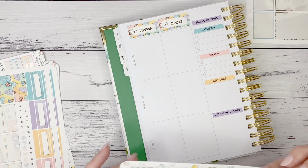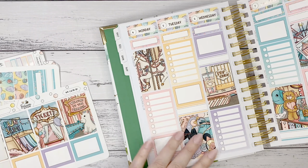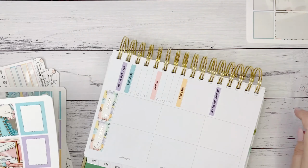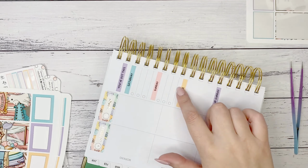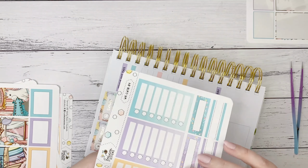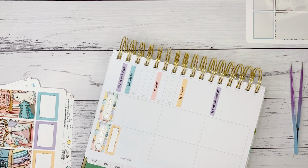I feel like I'm supposed to have a sidebar, but I don't know where it would go. So I'm going to have one sticker extra. I suppose you could do a sidebar rather than this, but I quite like these. This, yep, that made perfect sense. So what color am I up to? Pink, then yellow and purple. Yellow and purple. So I need to find these boxes for here, like this, and then purple.